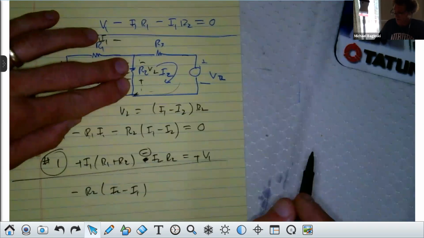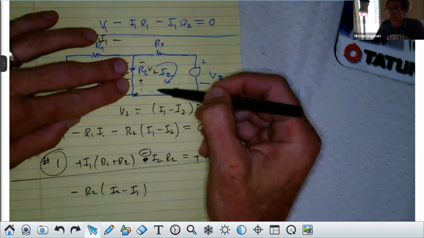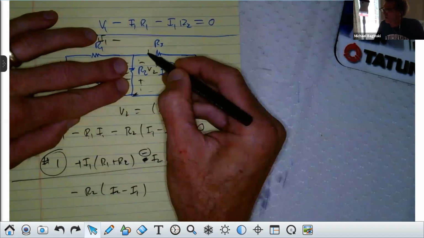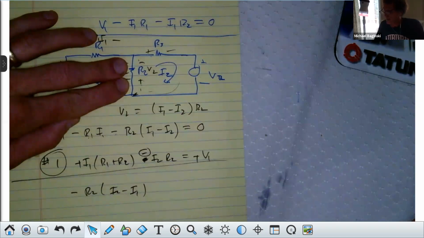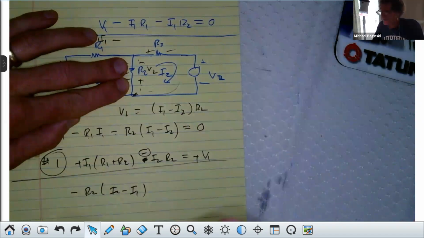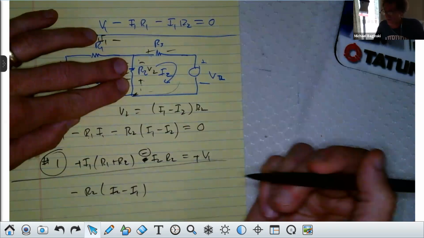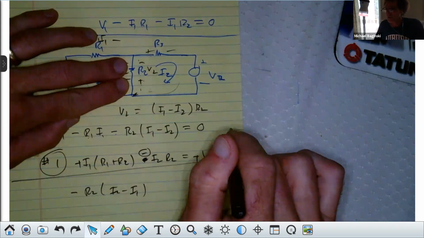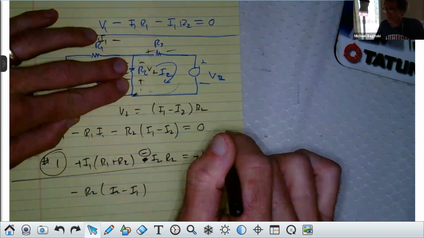I'm allowing the submesh current to dictate the polarity on these resistors. That's positive, that's positive. The secondary currents would be subtracted from that. And I know that because I'm always consistent. Follow me? They don't have to be, but I'm going to try to do it that way so I'm consistent. Are you with me on this, class?